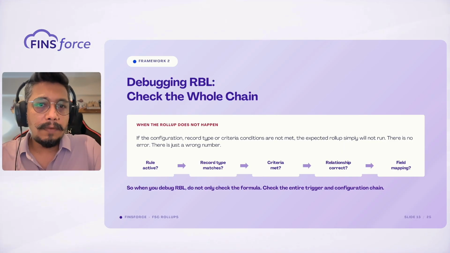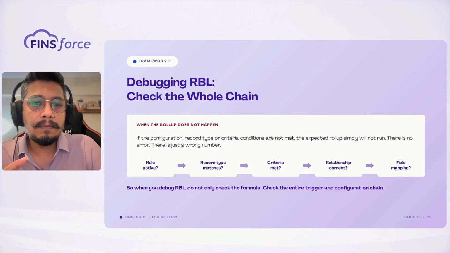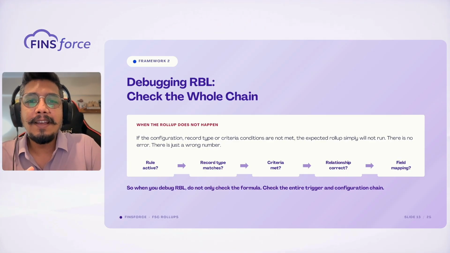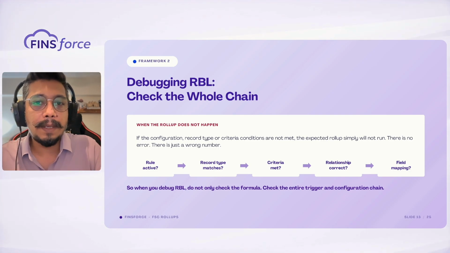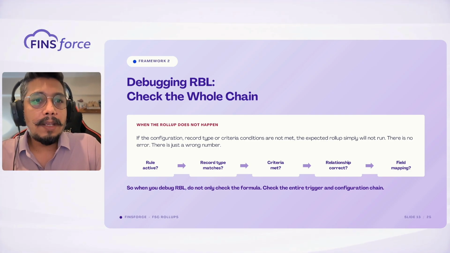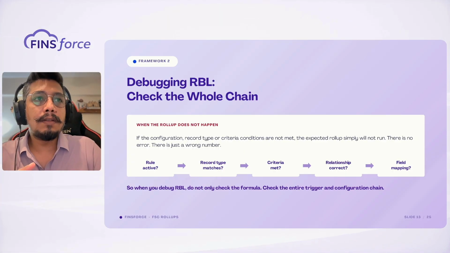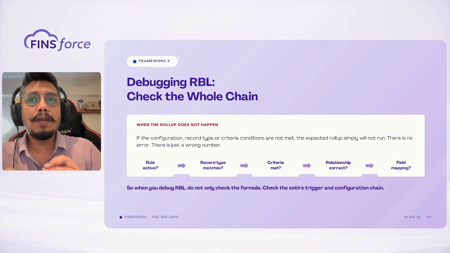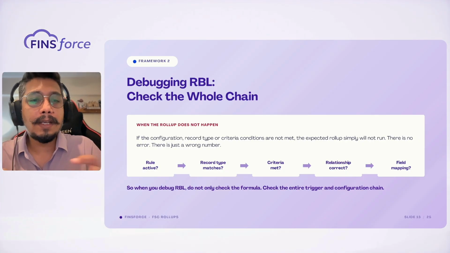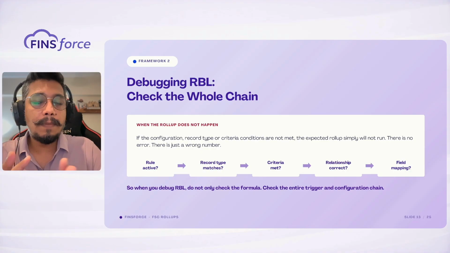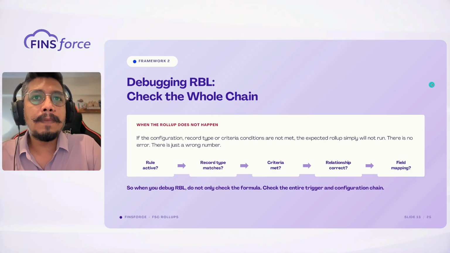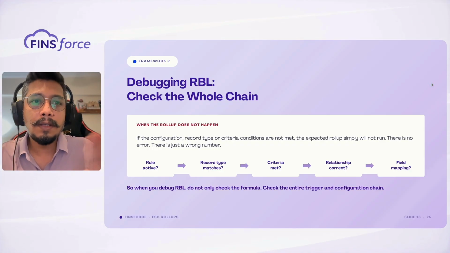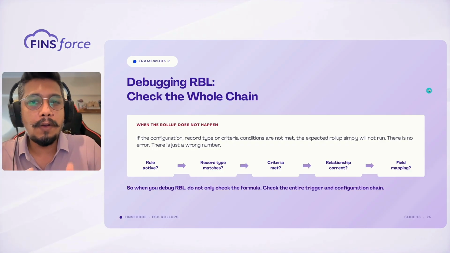Now if it is not working, you have to check these 5 options: whether your rule is activated or not, whether the record type name you have mentioned matches the exact API name, whether the criteria you have mentioned match or not, whether the relationship you have given is correct or not, and whether the field mapping is correct or not. Because everything is a field text value, there might be a possibility you make some spelling mistake or a space mistake. So it's worth checking before going deeper into the debug log. Check all these 5 options if your record by lookup is not working.